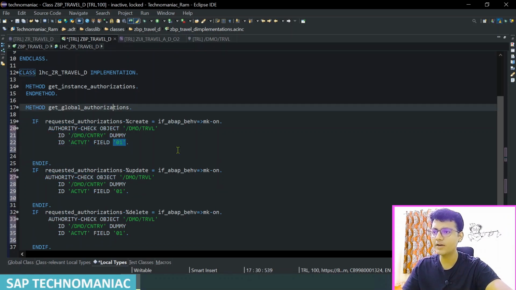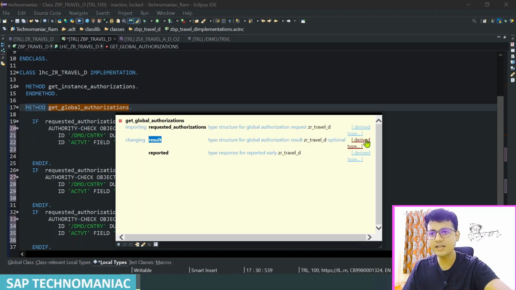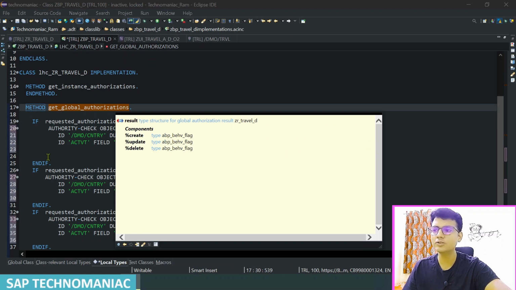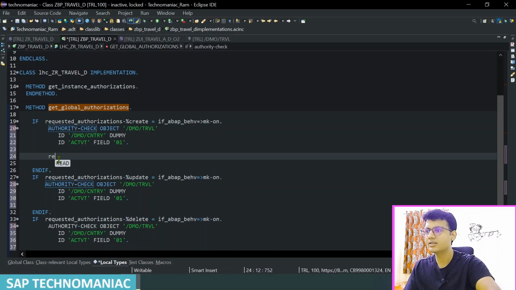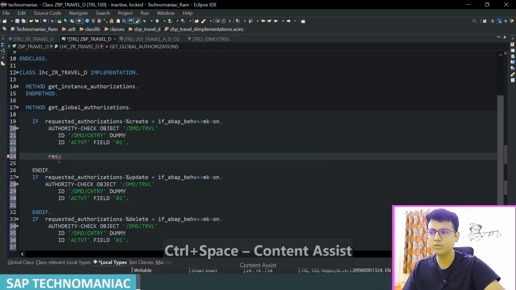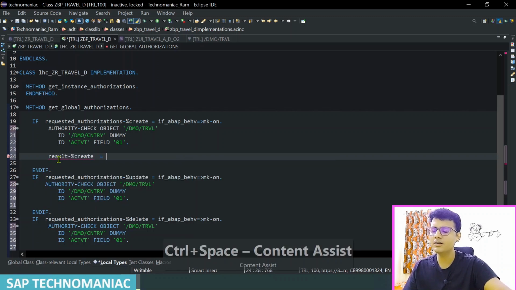If you press F2 over here, inside the result parameter we have the create. So we have to fill this particular result. In this case, Control space you will do result, and Control space you will do create. You can fill the value.